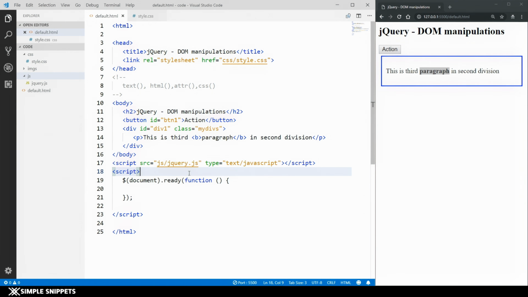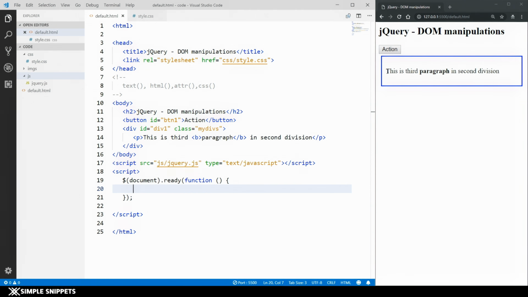So pretty much something which we've been doing in the previous couple of videos, just that the little bit of HTML code is changed. So in this video, we are going to be taking a look at these 4 inbuilt methods which are used to perform DOM manipulations. The first one is the text method, the HTML method, attr, that is the attribute method, and the CSS method. Okay. So let's see how you can manipulate the DOM elements with these 4 different inbuilt methods.